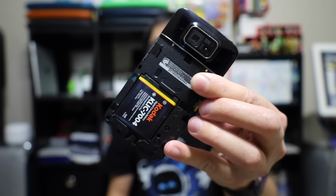I did destroy it for fun, but I never filmed the destruction due to having no camera. Sad. As for the Kodak PlayTouch, I never abused it that much. And one day, it just wouldn't turn on. I thought it was the battery, so I ordered a replacement one, but when I put it in and charged it, it still wouldn't turn on. So yeah, I completely destroyed this too.